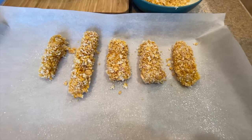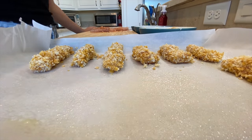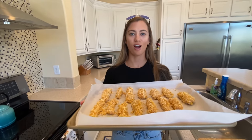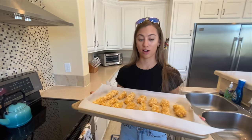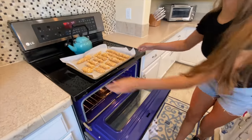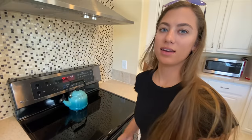Look how far you're coming along, Amanda. Making progress — they look so good. Moving our fish sticks. Take a look! We are going to go ahead and move our fish sticks from the breading station to the oven. Here we go. Going in! Now we wait. We wait, we get excited. Can't wait until they're out — we're going to try them, cut them open and show them to you.